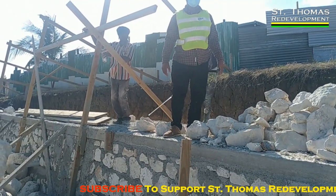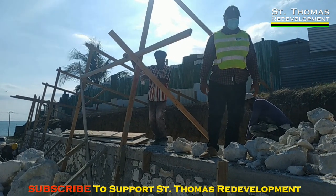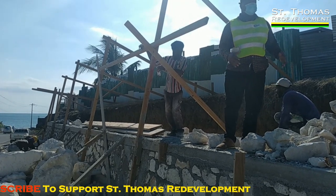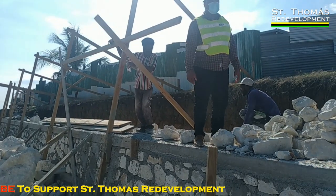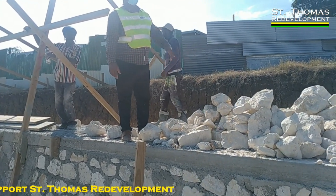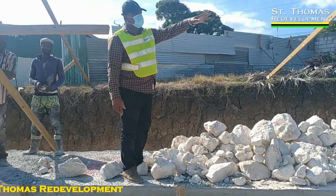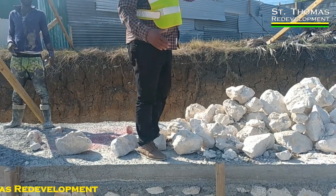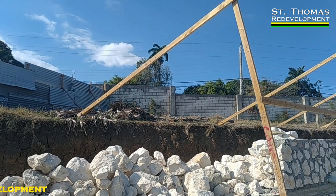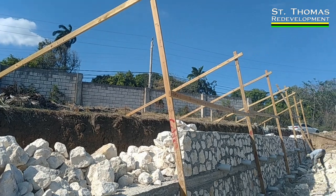Welcome to the channel, man. Long time we see a supervisor, all the project work going on out here upon that section. But the wall is thick though. Yeah, man, we have to make sure it's sturdy, you know? We widened the road. There was really a bottleneck, but we are eliminating the blind spot. We are ensuring that when you come to the intersection, you can see what's around the corner. So basically you guys are eliminating the blind spot, so when the intersection opens up now, people can see what's going on. Definitely.